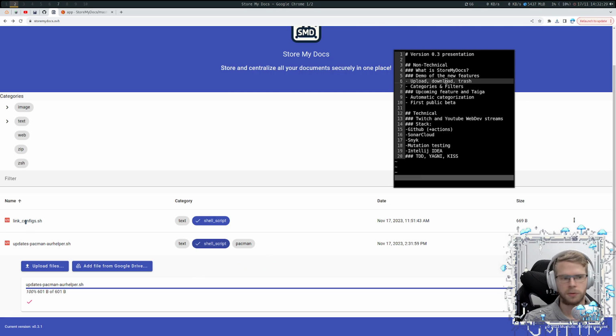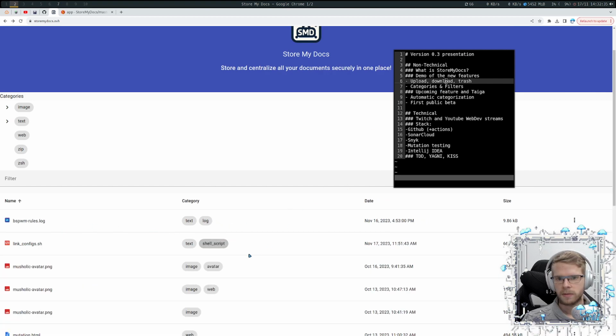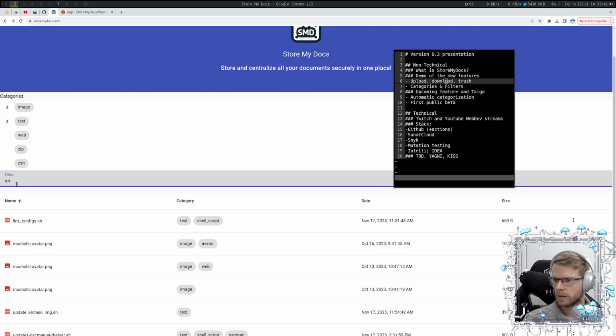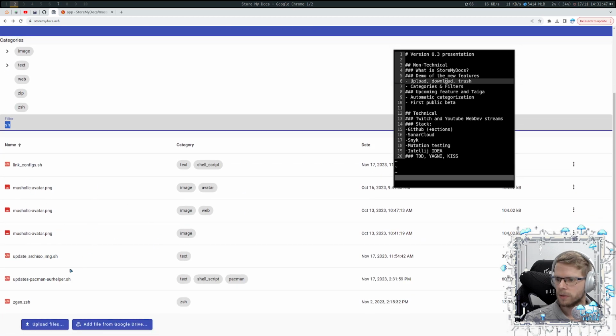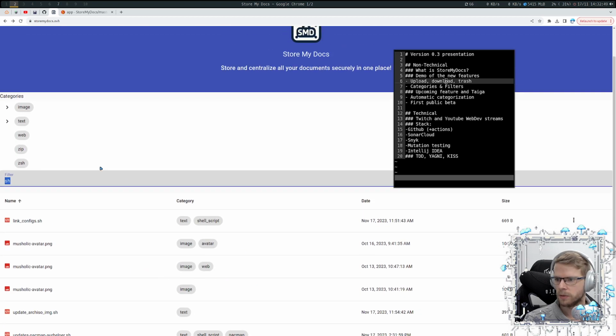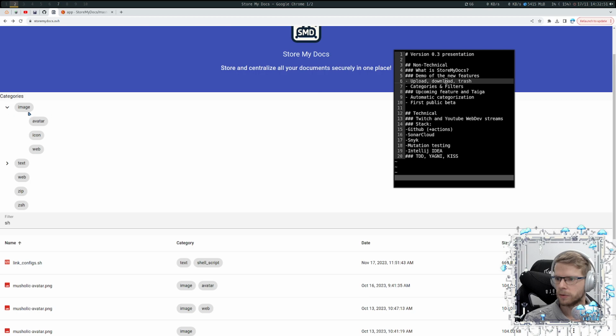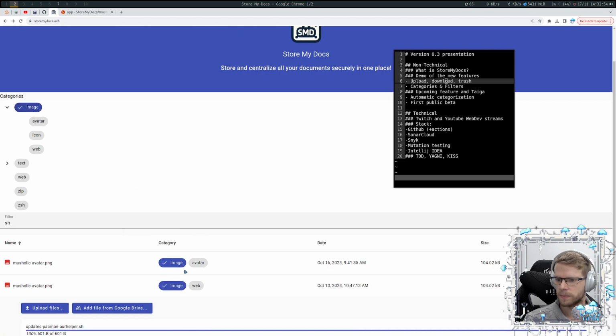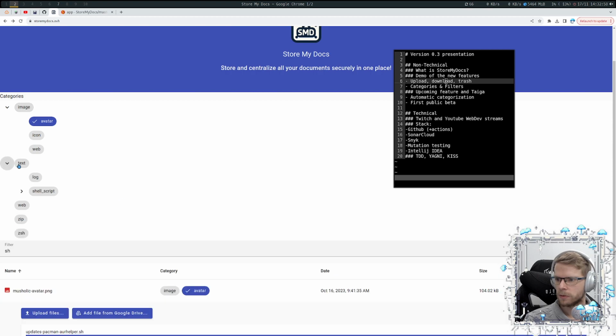Then I can see the two shell scripts I have. For example, I can also filter by name. If I type SH, it will show everything with this in the name. I can filter also on the image, and so on.